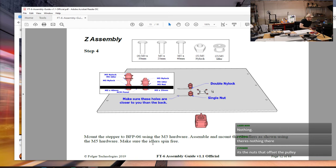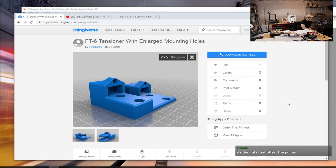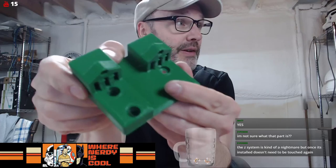Okay, now Z1, let me ask you this. Is this the part where people have been using, let me see if I can pull it up on my screen here, because I keep seeing this. Should we incorporate this into what we're seeing on screen? I've seen a lot of people talk about this tensioner. This is the FT-6 tensioner with enlarged mounting hole. It's on Thingiverse. Matt replied very aggressively with a yes. So maybe Matt can explain some of that to us, because I printed one of these on the Ultimaker 2, and it looks like it came out pretty good.